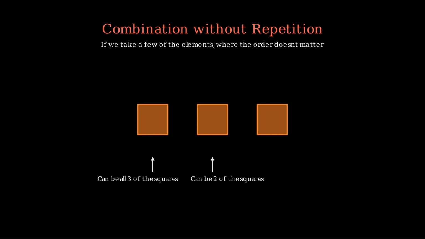You are right, but if we swap the position of the squares, that should not be considered as another possibility, because the order doesn't matter. Now these 2 squares should be considered one possibility, even after being swapped around, since that doesn't make a difference. So how do we do that? It is just 3 times 2, just like in permutations, divided by the number of possible arrangements of the 2 squares, which is 2 factorial.